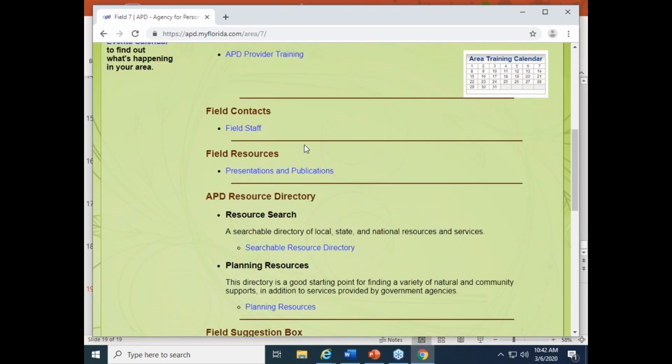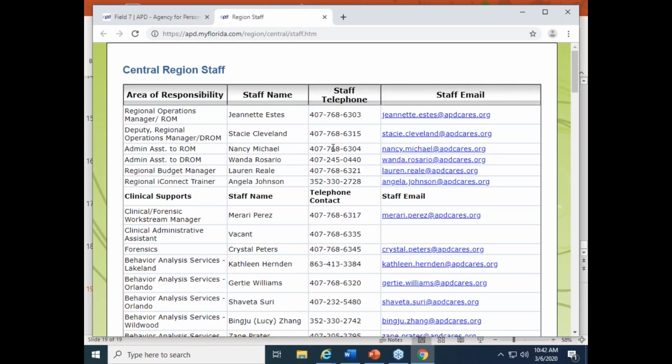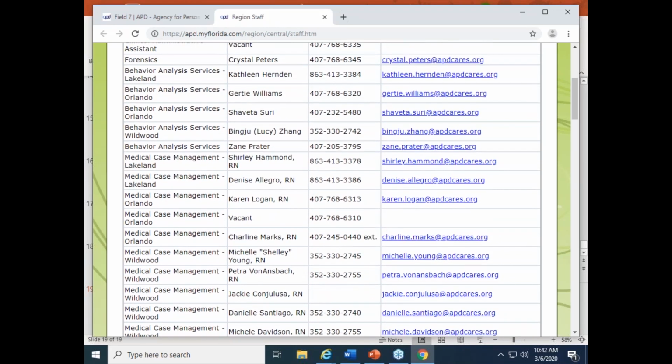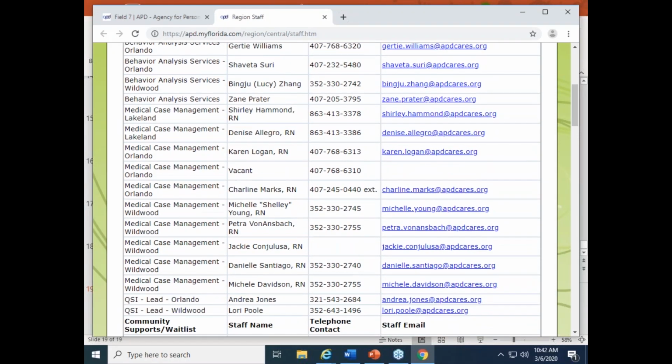Field staff for this one. And that'll be a list of all of the potential regional staff and what they complete, whether it be forensics, behavioral analysis services, or medical services. So you can contact any of these individuals.